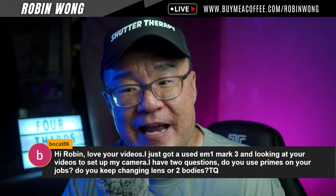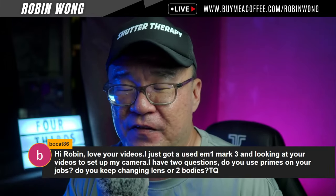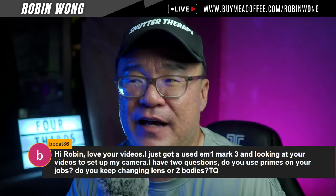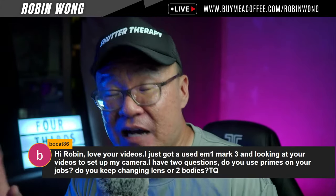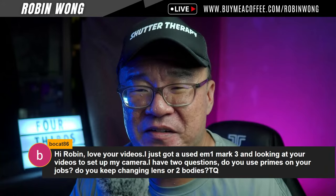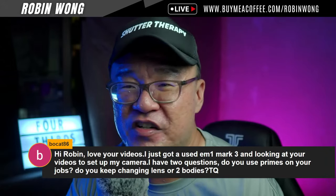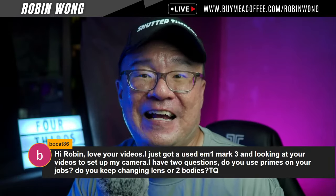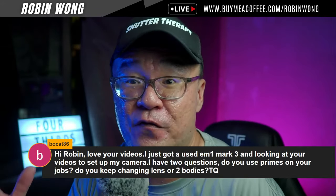I used to shoot with two cameras. One, I'd attach a wider lens, say the 12 f2. The other would be a 45 f1.8 or 25 f1.2, depending on the jobs I'm doing. Or one with the 8-25 and one with a telephoto lens, for example the 40 to 150 Pro or 75 f1.8. But I find that switching cameras is just as cumbersome as switching lenses. I've come to a point where I'm very quick at changing lenses and I don't miss shots. I know there are times I need to change lens, so I do it. So these days, I run with one camera and one prime lens. Of course, all the other prime lenses are in the bag, and I can change them very quickly.